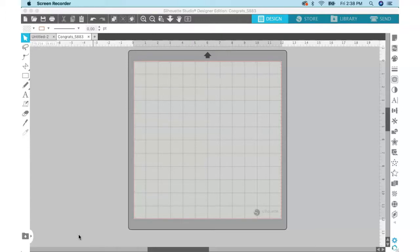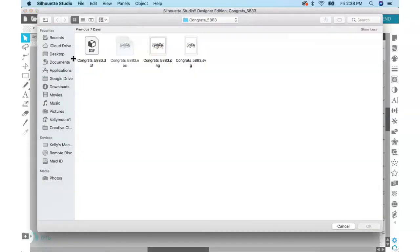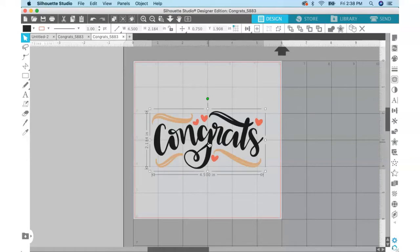All right, so let's get started. I'll show you how to set up this file in Silhouette Studio. So once you open Silhouette Studio, you're going to come up here to File, Open, and you can also hit Command O or Control O. So File, Open, and navigate to where you saved the SVG file. So you're going to use the SVG file version of this file. So open that, and this is what the file looks like when you bring it into Silhouette Studio.